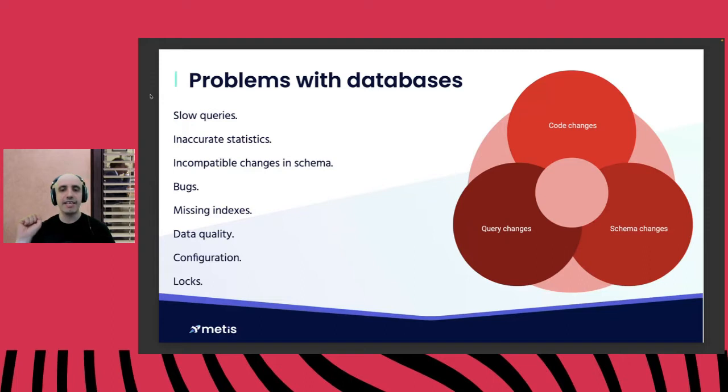The first area is code changes. Those are problems where we changed our application code. We in turn changed the SQL query that is sent, we changed how things are executed, and no surprise, things are now going way slower. This is the area that we pretty often try to cover with unit tests. Obviously, we changed the SQL query, so we run tests that tell us whether we are reading and writing the proper data.